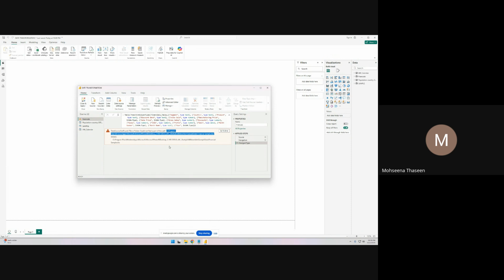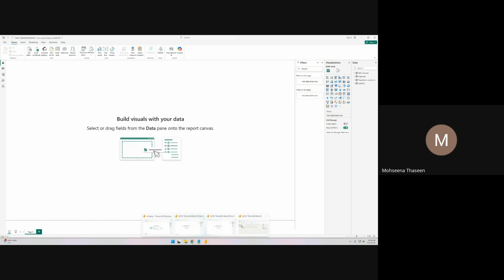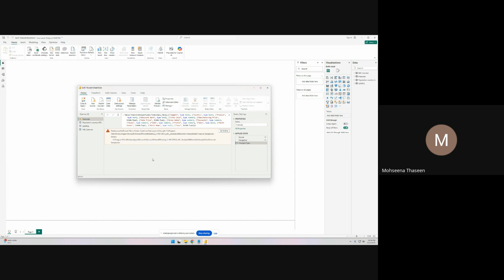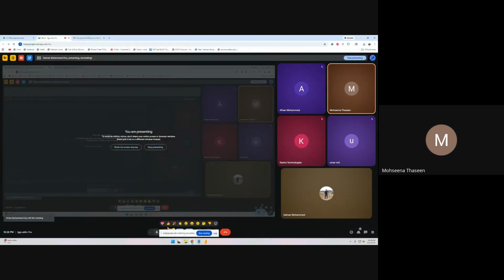If I'm connecting with a server, it won't give any problem if you have a user name and a password. The problem occurs when you are using your file system. In a file system, there is some location stored in it. So what is happening? My system storage is not referring to your system storage. Got it? The path. I'll show you how to fix it. Thank you, Salman. No worries, ma'am.